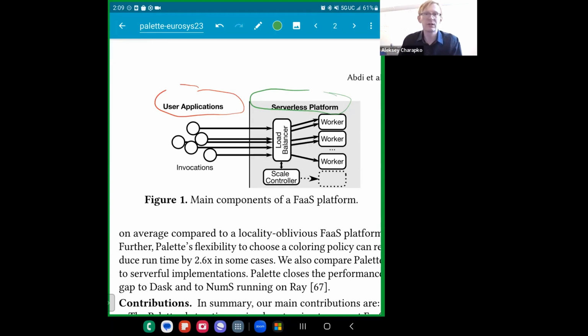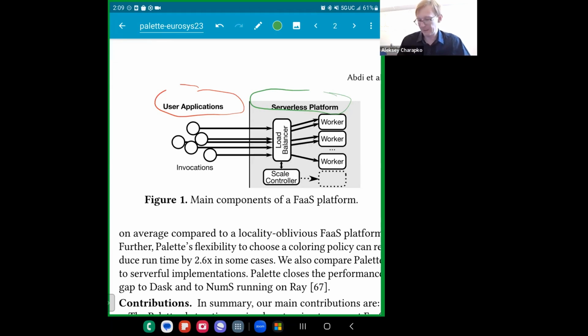One invocation may need to gather some state from outside storage and serve that state up to the user. Then the next invocation may do exactly the same: retrieve the same state, do something to it, and serve it up to the user. So a lot of the time, there would be a benefit to having that state cached somewhere.